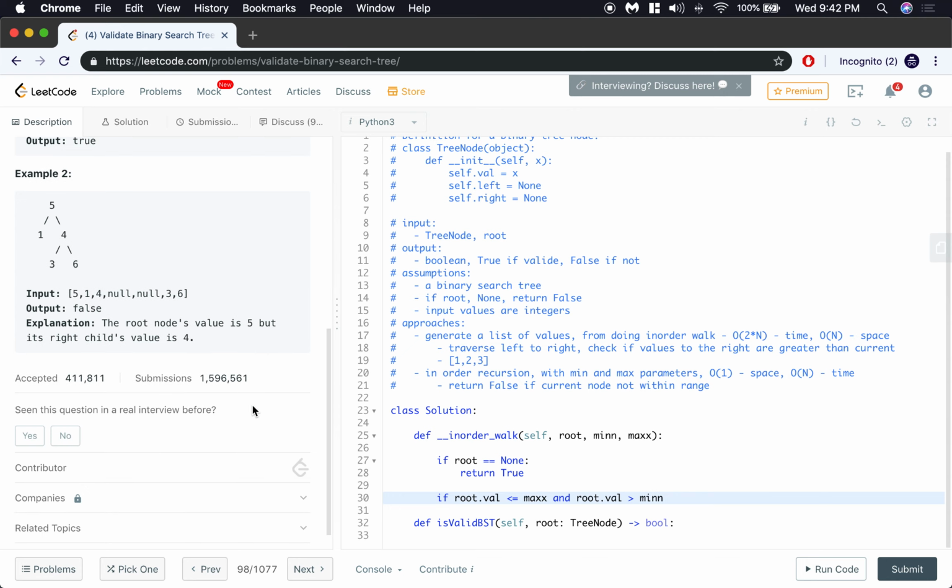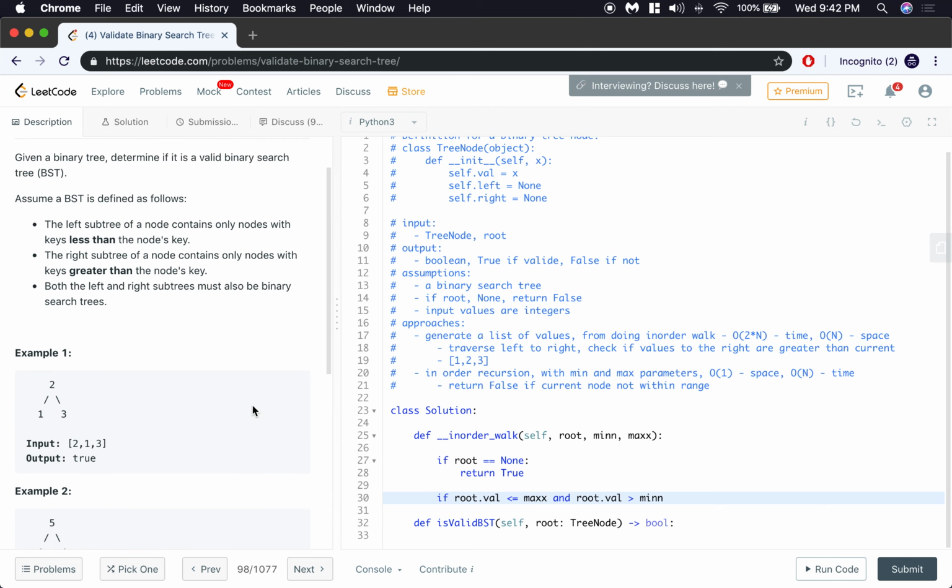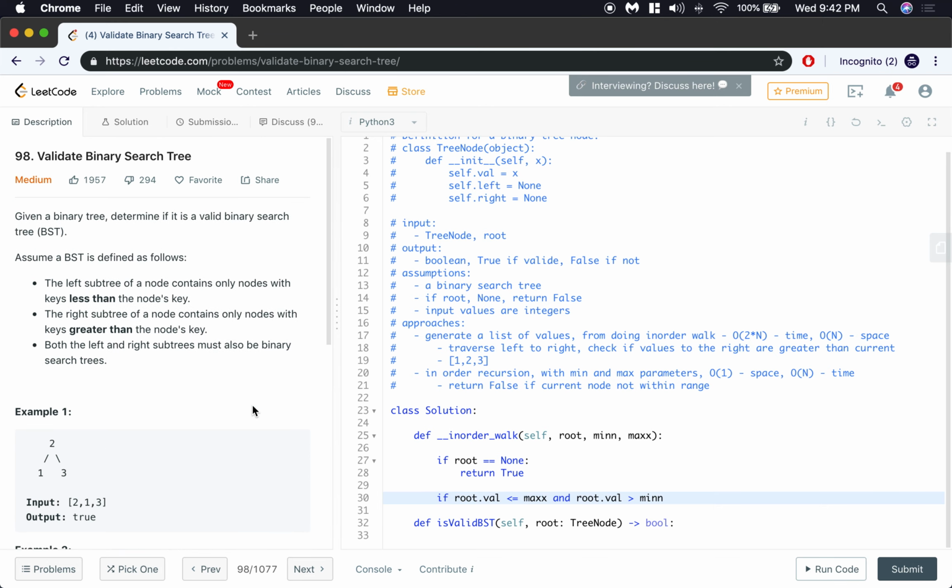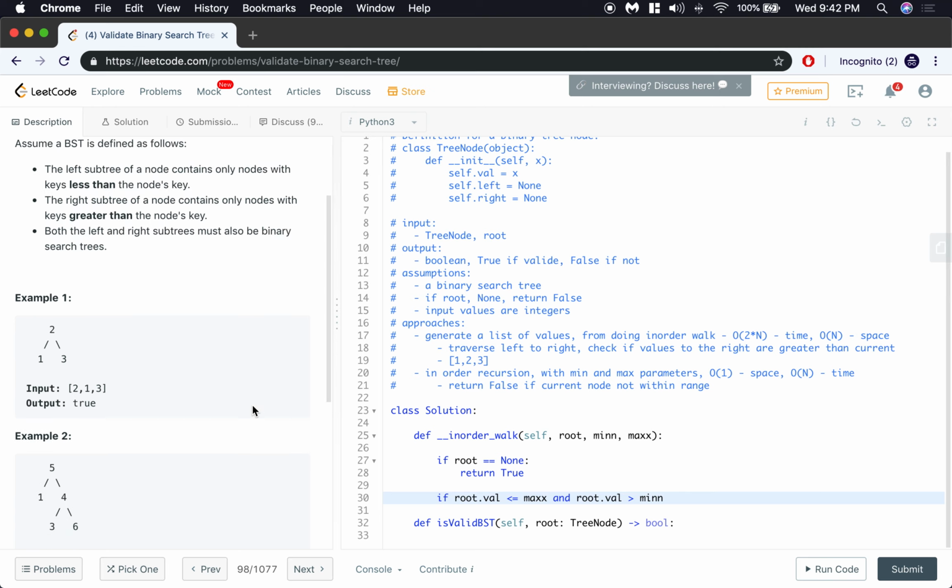We can. Yeah, typically. Okay, so let's assume that all nodes are unique for now.